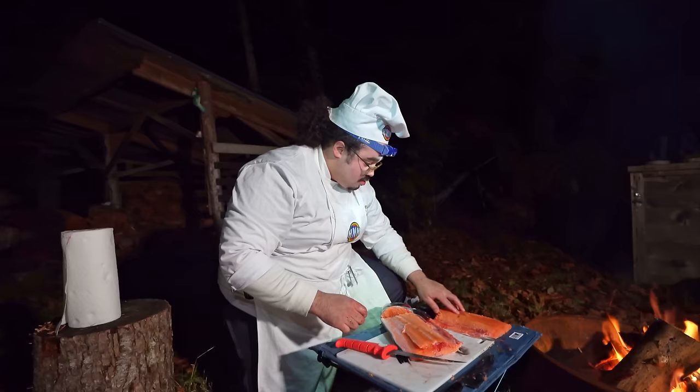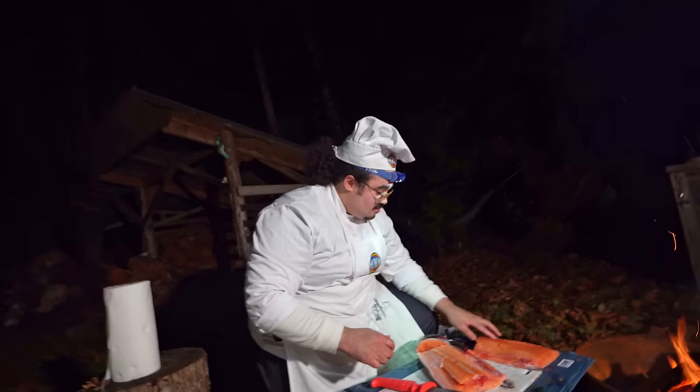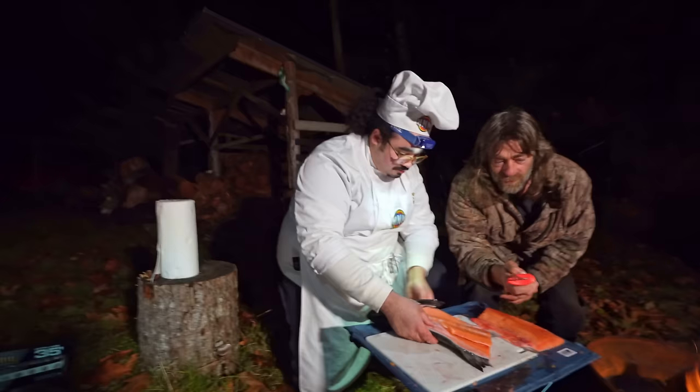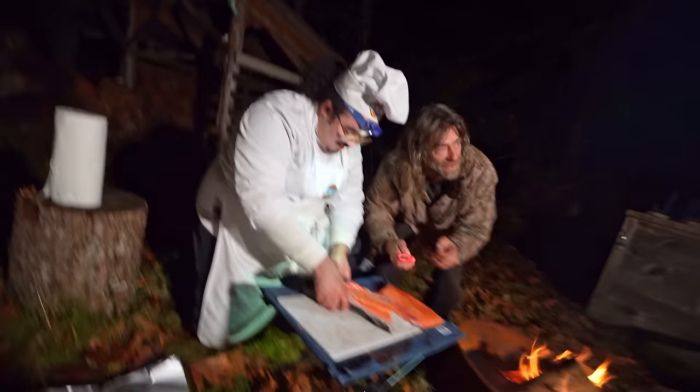Well, I can't even feel any pin bones in there. That's pretty strange. It's excellent. I've never had that happen before. Mind you, I saw you were nervous. The knife was going like this. Yeah, I've got to impress Greg. You did a perfect job. This is the freshest fish I've ever butchered.